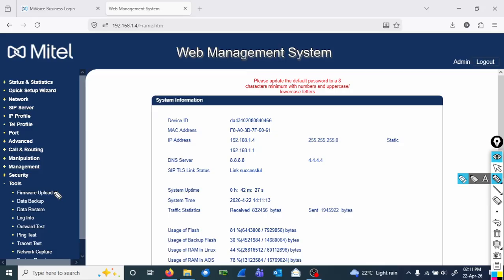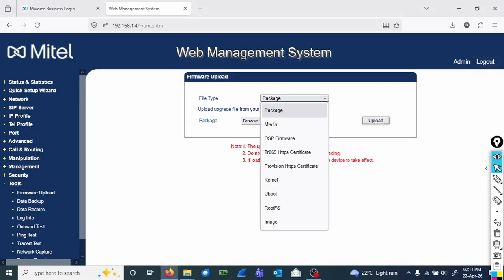This is firmware upload here. I'll click firmware upload there. Then package is already selected, but you can see I've got other options here. I've got package, I've got media, I've got DSP, I've got this one, and you can see I've got image right at the end. So I've got package right at the top, and I've got the image right at the bottom.